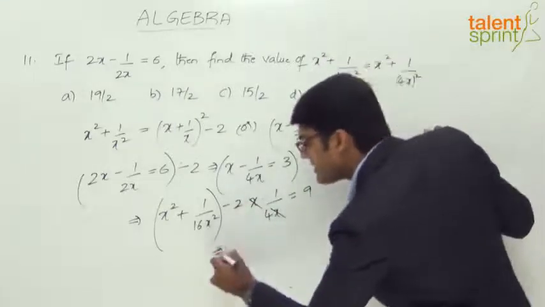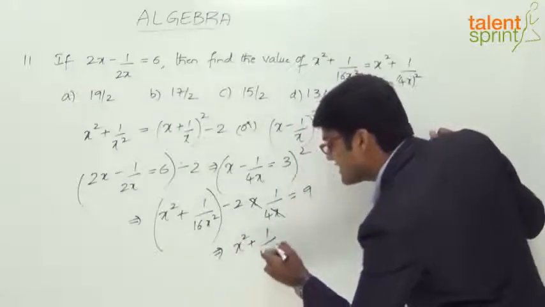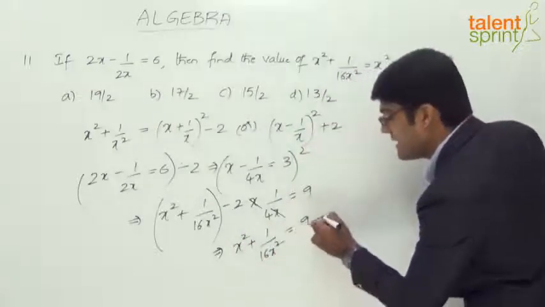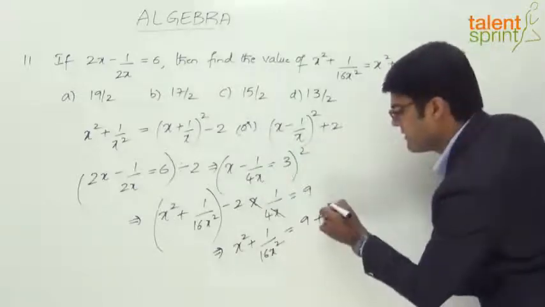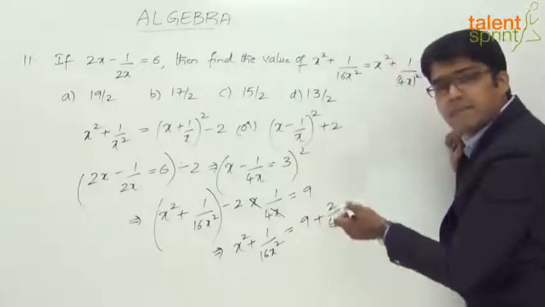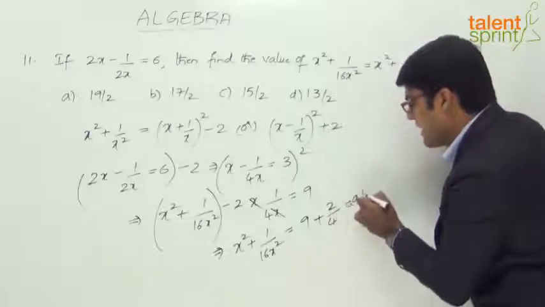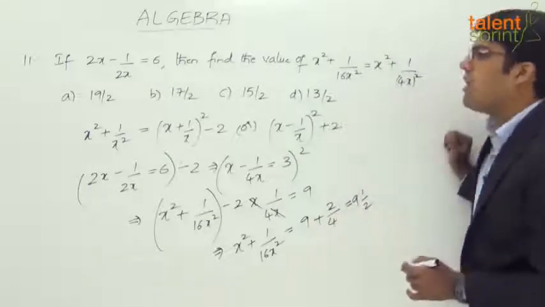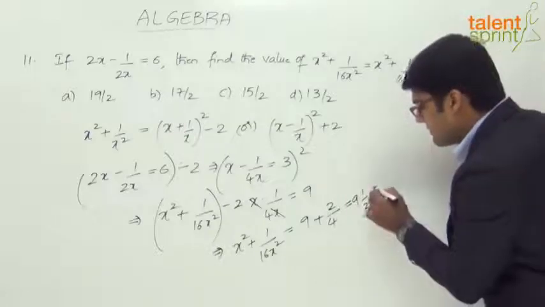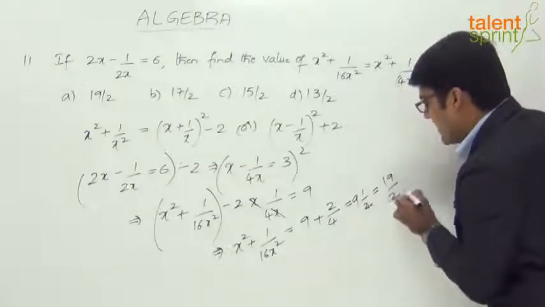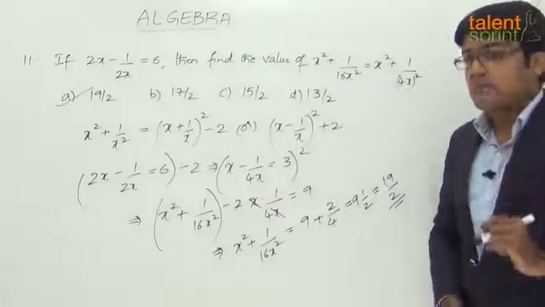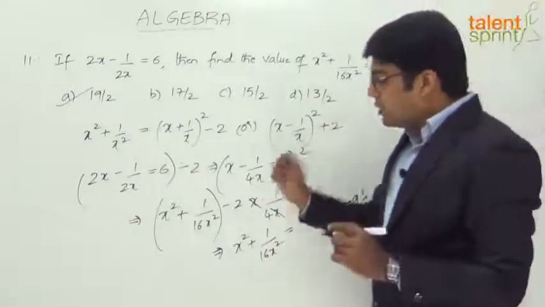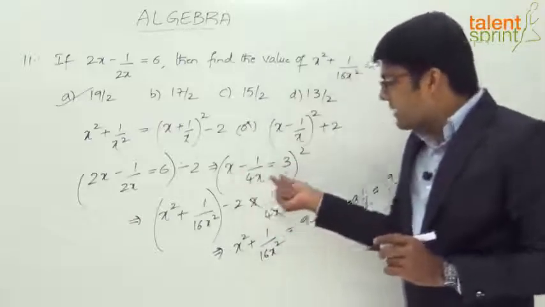So we can say that x squared plus 1 by 16x squared equals 9 plus this minus 2 by 4 goes to the other side and becomes plus 2 by 4. 9 plus 2 by 4 or 9 plus 1 by 2, which is equal to 9 and a half. Or since the options are simplified further, we can take it as 19 by 2. So the answer for this question has to be option A, 19 by 2.